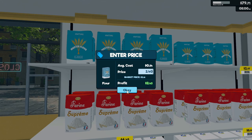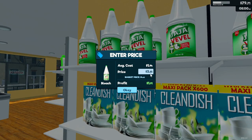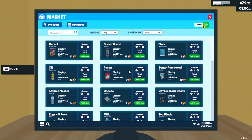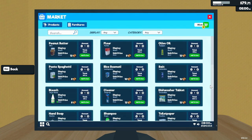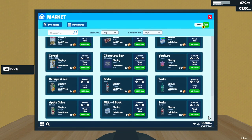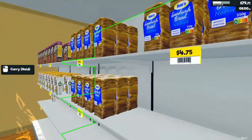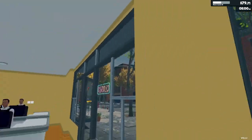$240. I'm not putting it all the way down to that. And the bleach. Oh, definitely $465. Definitely want that, because that one sells through a lot usually. Okay, let's see, anything else? Cereal went down. Okay, that cereal went down. Oof. Okay, let's get opened.